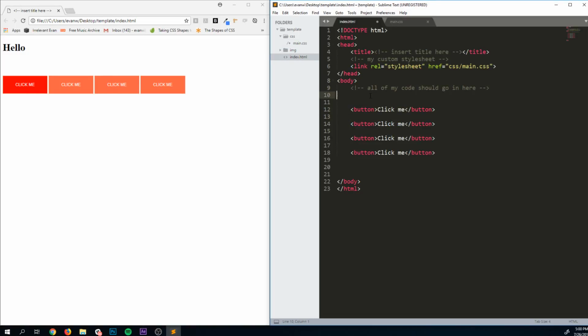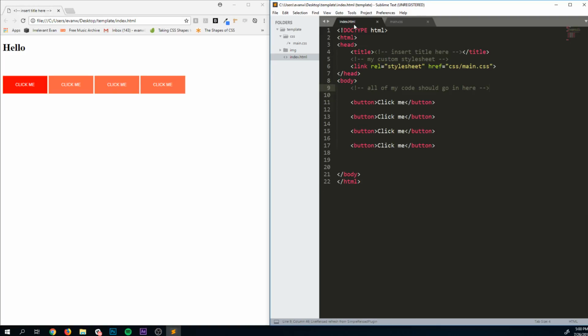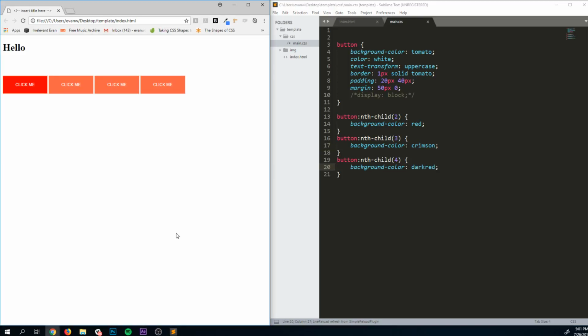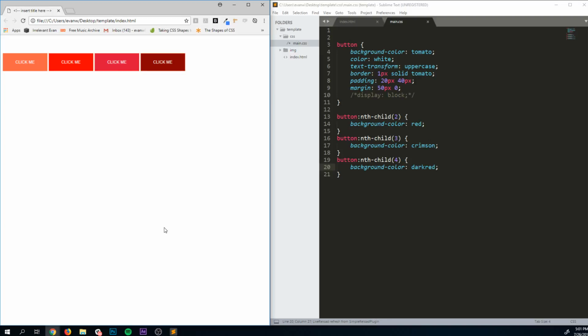Okay, so I'm going to get rid of that H1 now. And we're going to make each of our buttons a different color using this nth child selector. Nth child 3, nth child 4. There. 4 differently colored buttons.